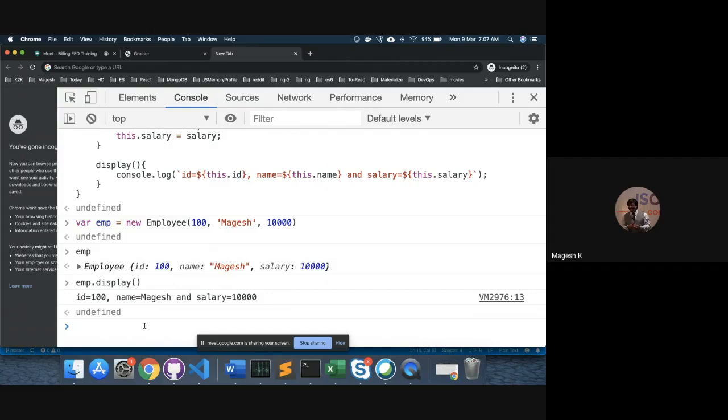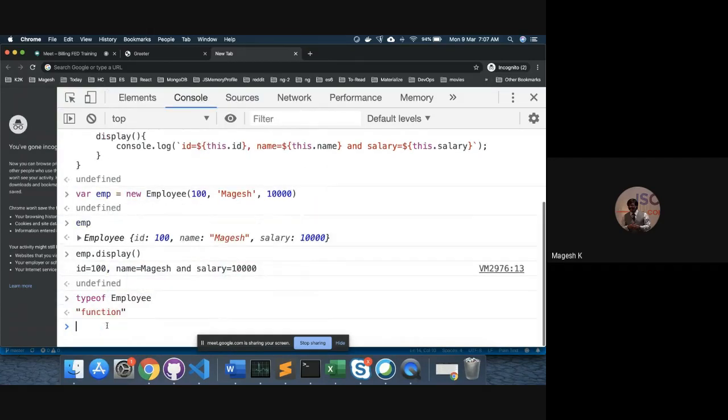So we created a class, but the only thing is, even though you create it as a class, if you look at typeof Employee, it is a function. Internally, it is represented as a function. So at the runtime level, nothing has changed. The way you express how you want to create a class is changed.